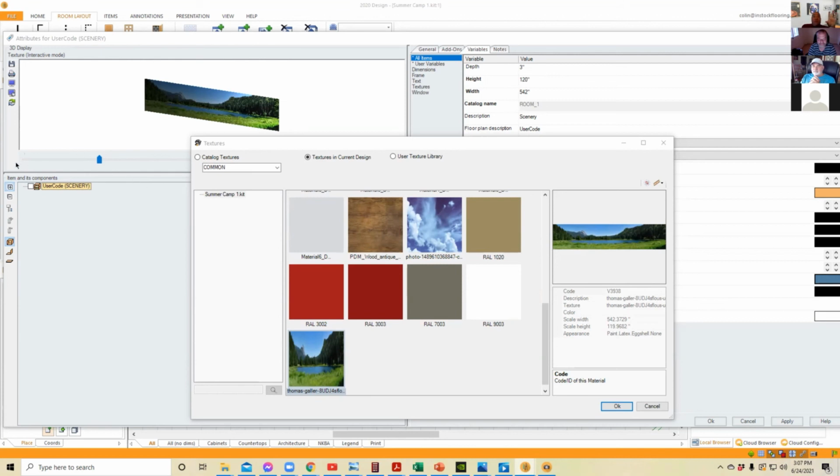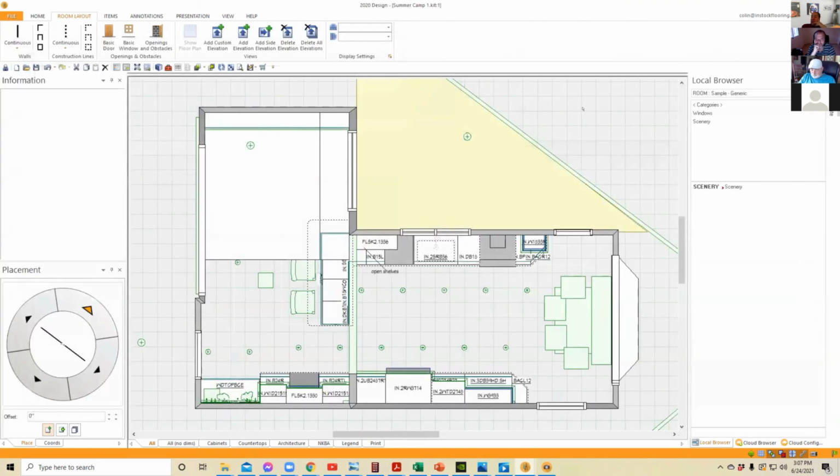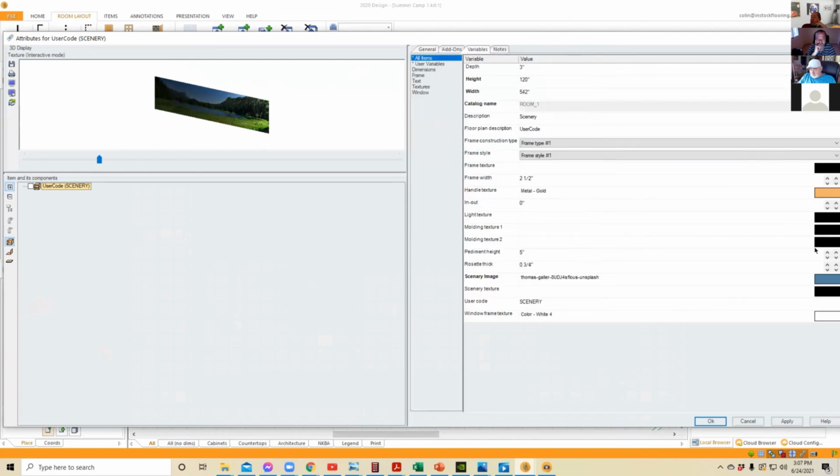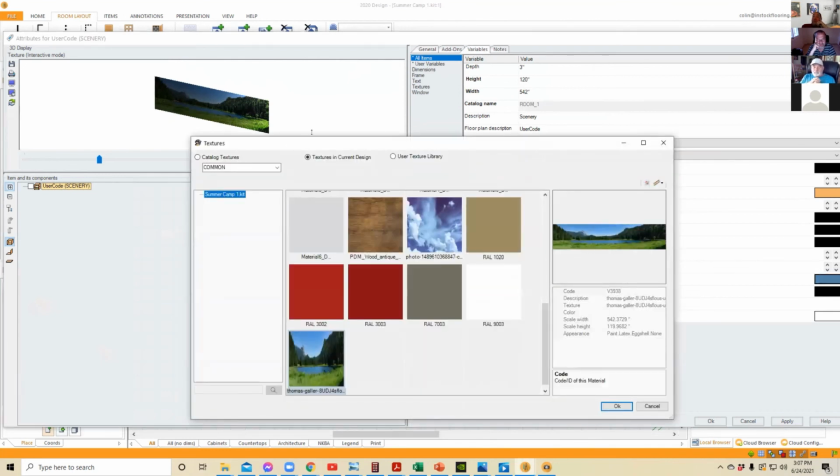So I just started 2 minutes ago, so you didn't really miss much. Just so you know, we're recording this so that others can watch it, and I'm just talking about scenery. I was showing Mitch and Kat, who are also joining us, that in this particular case I'm using a panoramic shot, which I got off a website called Unsplash, unsplash.com. It's a very high resolution picture, 542 inches by 119 inches, so it keeps its panoramic proportions.